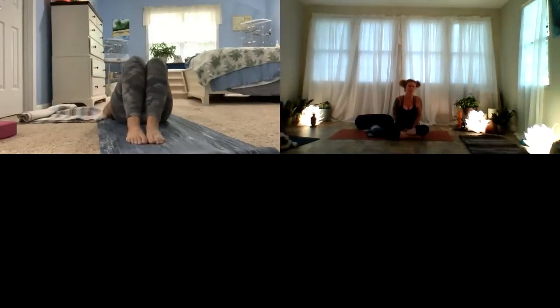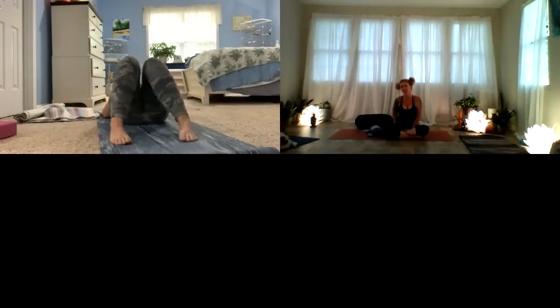Just kind of absorb the residuals of that posture. What does that posture leave you with? How do you feel? Where did it affect you?